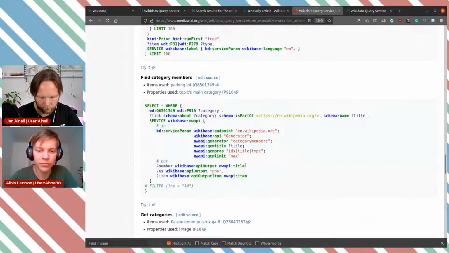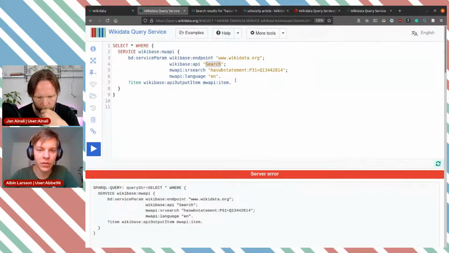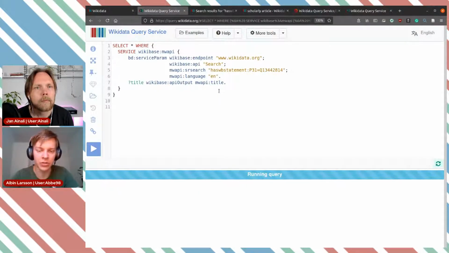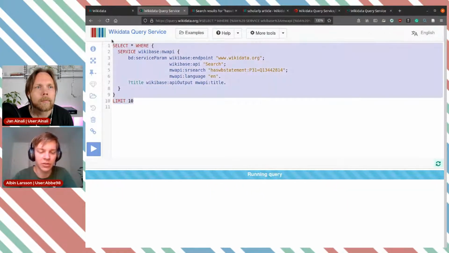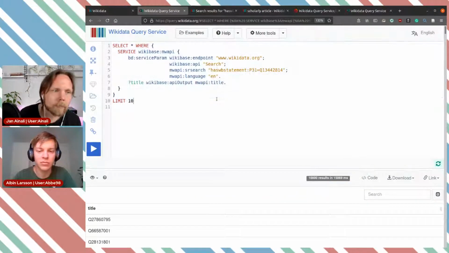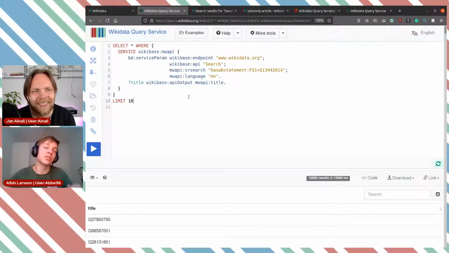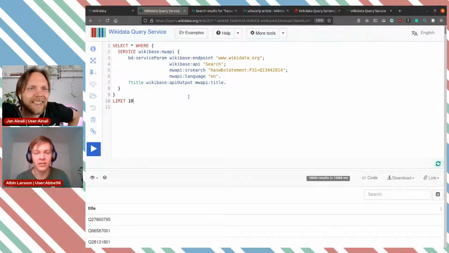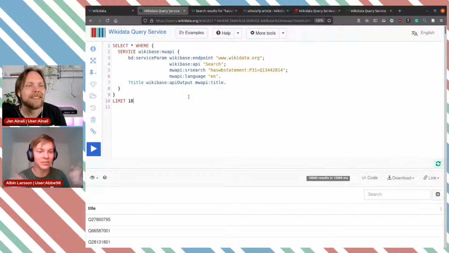So this is what we're getting in the output. Yes, so here, let's replace this. We're doing something like that instead. So say the API output should have something called title rather than item here, because it doesn't convert the Q number automatically to an item. This seems to, oh, I don't have a limit. Oh, 10,000. That was not intentional. I'm sorry. Yeah, okay, so this is it. Essentially, this only returns the title of the page. So it uses the Q number in Wikidata's case, and for a Wikipedia article, it's the title rather than the URL.